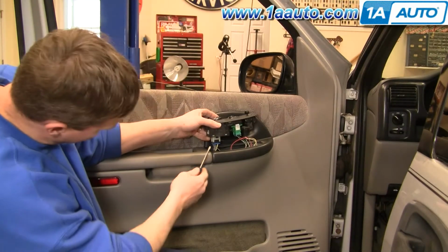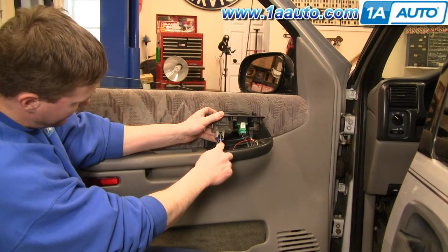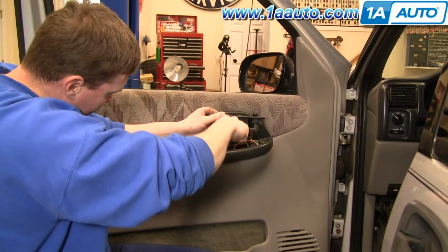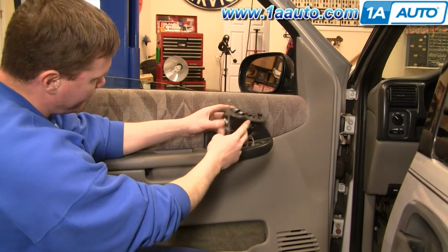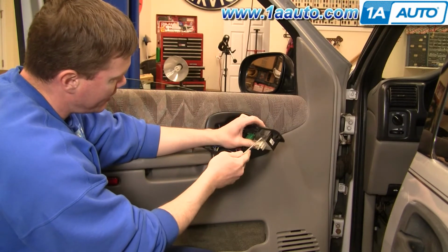Okay. And then this unplugs. Basically, what you want to do is kind of press in on this tab with your screwdriver and then rotate it up and pry down a little bit. Okay, that removes that. And then the switch pretty easily, it's got two tabs holding it.